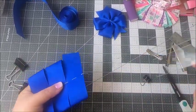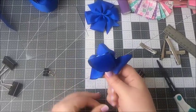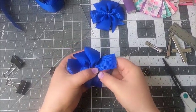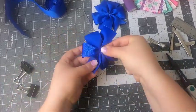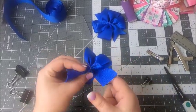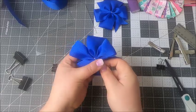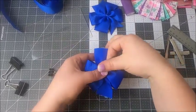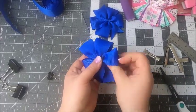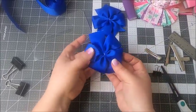We're taking our ribbon off of the template now and we're just going to carefully pull, and that will start forming our creases — so we're going to help them a little bit. Now we're going to roll the thread around a couple times, pull it some more. Alright, now we're going to shape our loops a little bit before we tie off our thread.